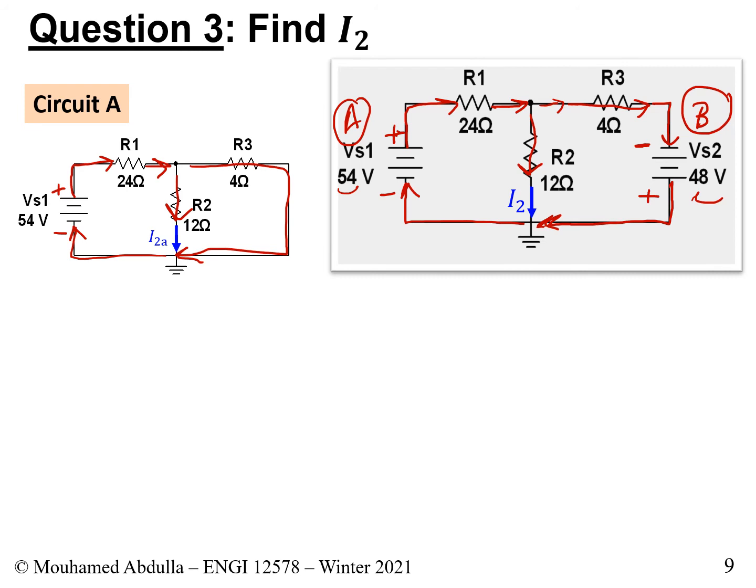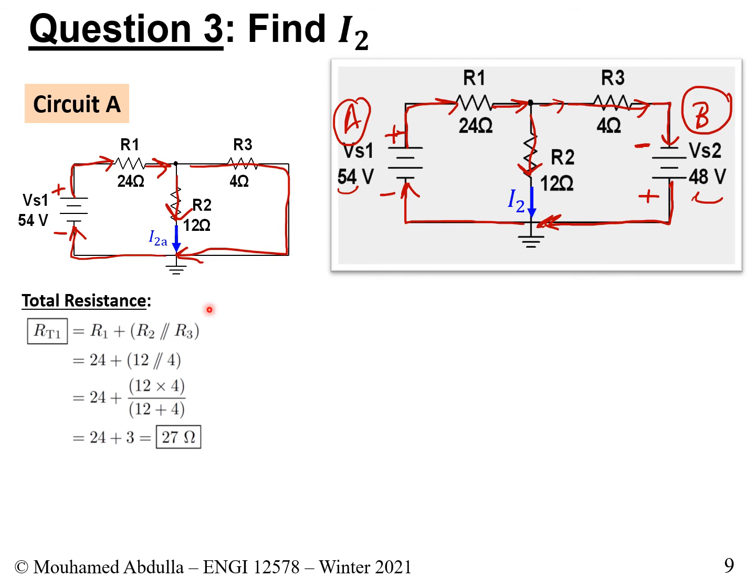Now that we have this, we need some inkling to figure out what I2 is. And therefore, what we could do is it's not a bad idea to figure out what is the total resistance. For the total resistance, we could right away identify that it's really R2 with R3 in parallel, and then the result that you get is added to R1. So R2 and R3 in parallel, we add to R1.